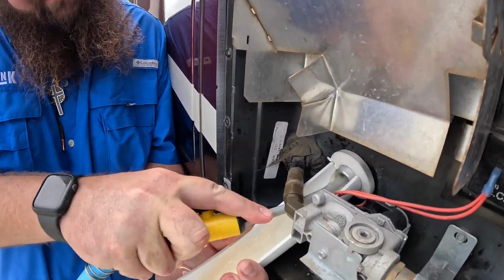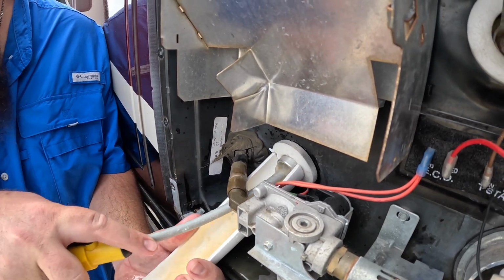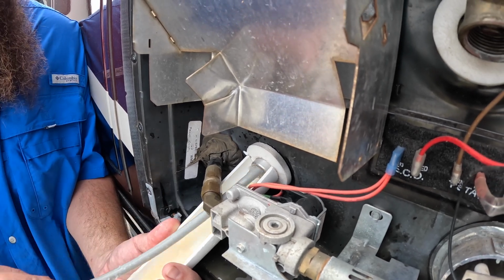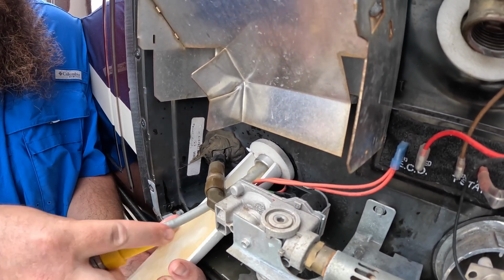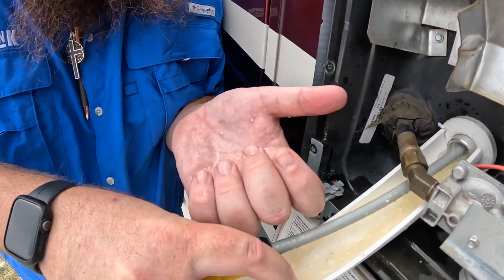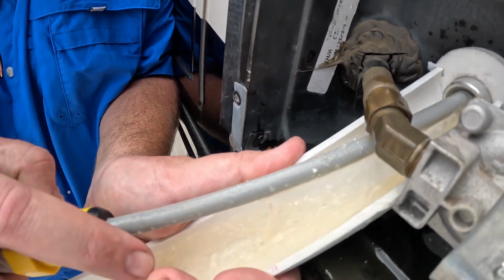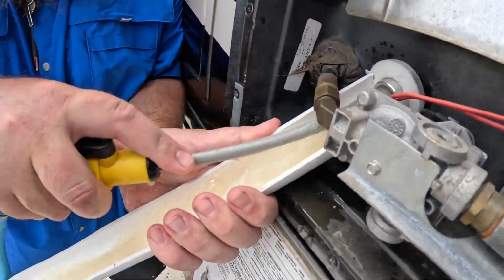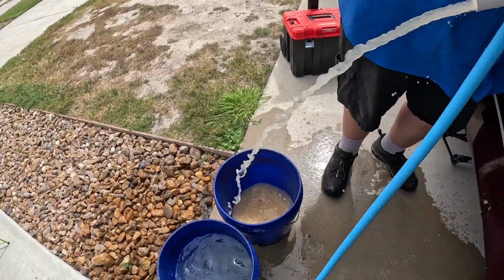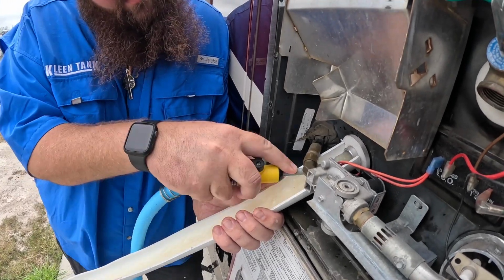Oh, there we go. Is that rust or calcium? That looks like rust. That's not good. We'll check it out. There's a good bit of calcium on this too. So we'll get it rinsed out. We'll find out what it is. If you see these little white specks on my hand here, these are going to be little deposits of calcium. There's one on the tube right there. So we'll see what we get out of there. If you look at the water coming into the bucket, you can see that that's pretty dirty water. So we'll just spend some time rinsing this thing out and see what we can get out of it.